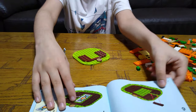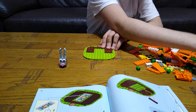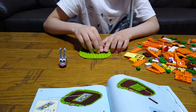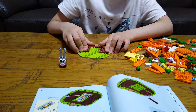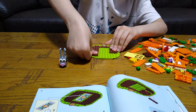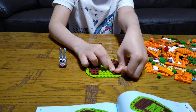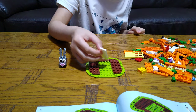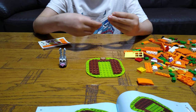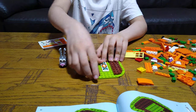Now let's turn it around. Do the exact same thing on the other side. Place one of these on, though, and then another one, like this. Then these on. And then place it on like that. Then we get this 2x6, and then just place a sticker on, like this, and then like this.